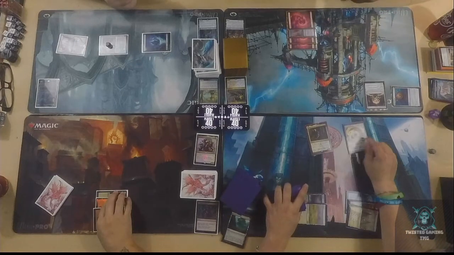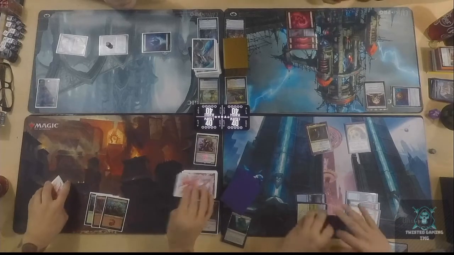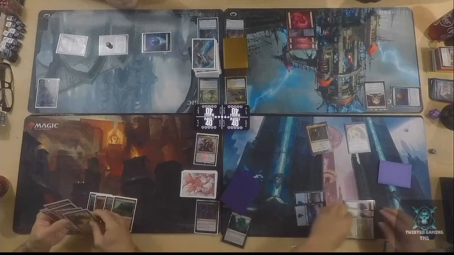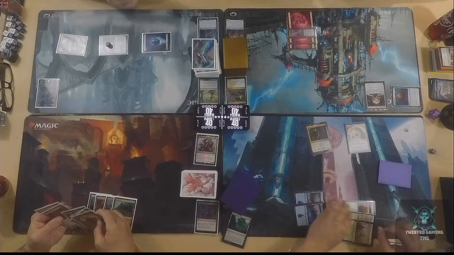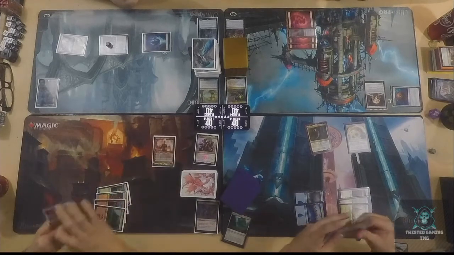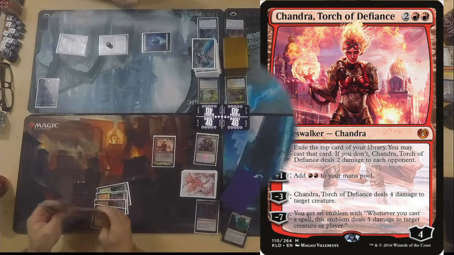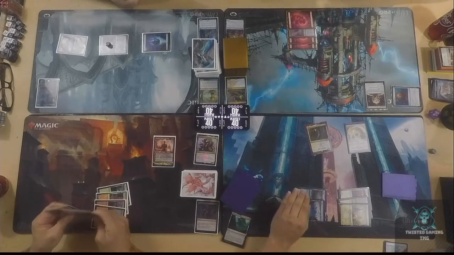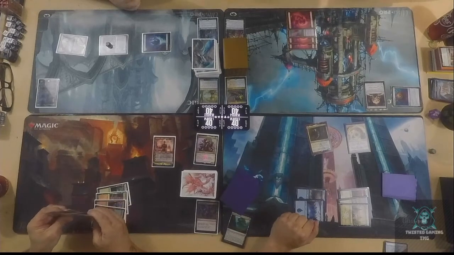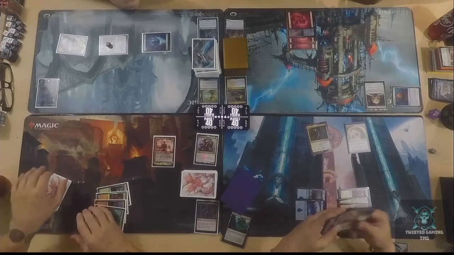Because following the theme of Azorius Cluestone. Yes, I got to keep draw. Land for turn. 4 mana for Chandra, Torch of Defiance. Cute. She is. Why not? So, look at that ramp.